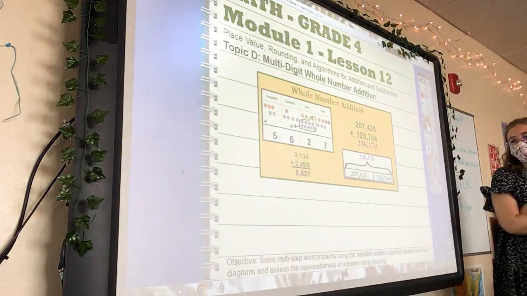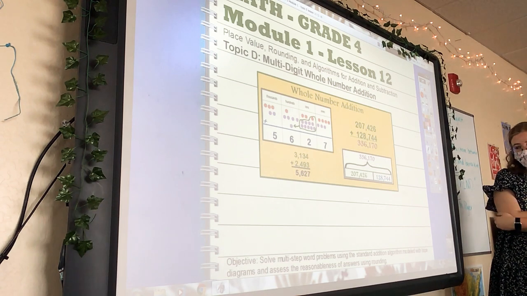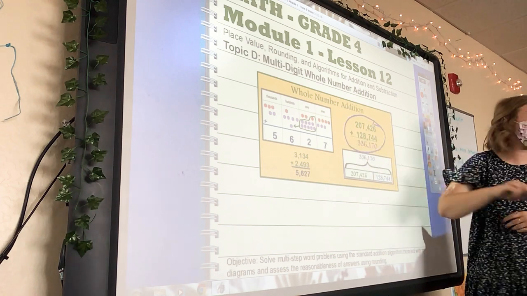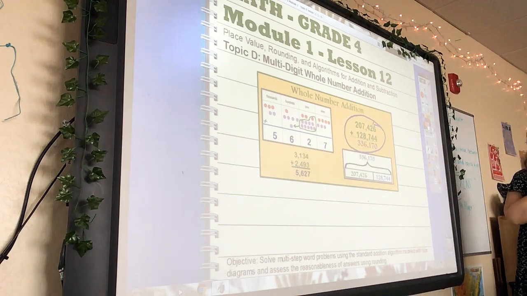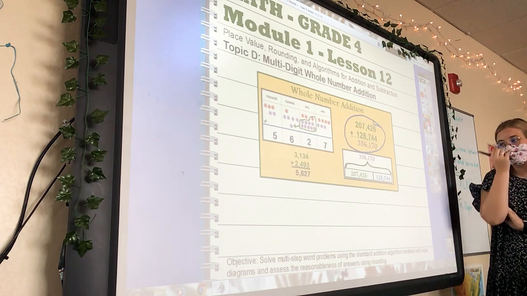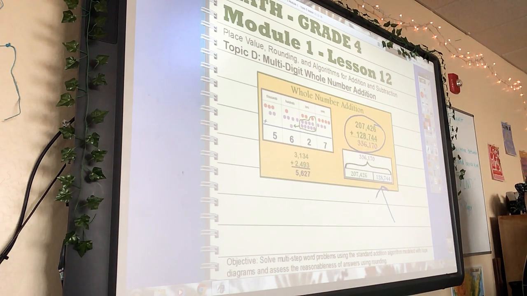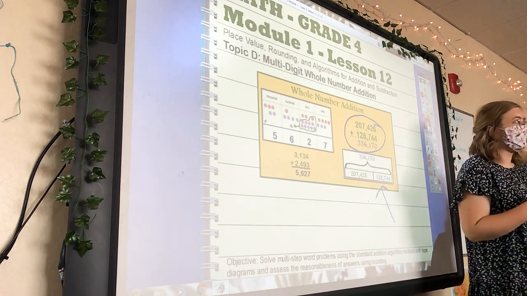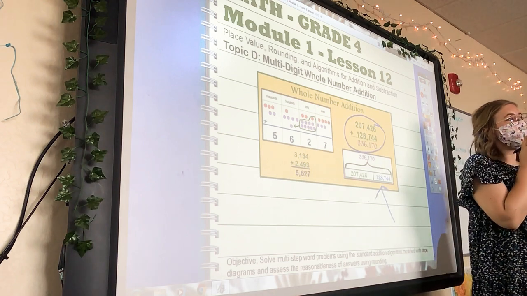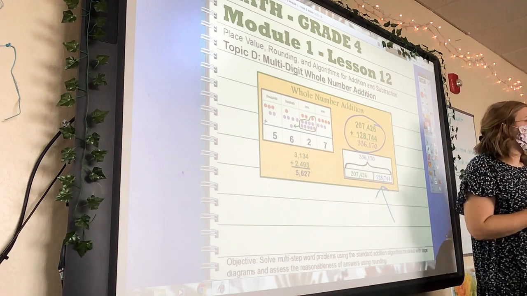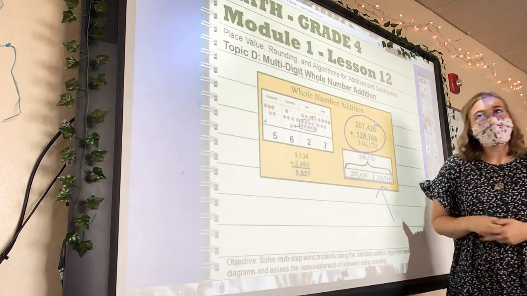12 today. So we're going to solve multi-step word problems using the standard addition algorithm, which is just this funky thing right here, what we just did for our warm-up. Okay? So we're going to use the standard algorithm, modeled with a tape diagram, which is this right here. And then assess the reasonableness of your answer using rounding. So we're basically taking what we did all of last week and maybe a little bit the week before and combining it into one to apply this to real world situations. So we're going to look at word problems and try and fit it into there, okay?